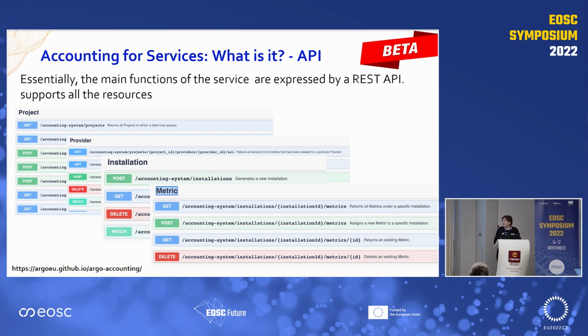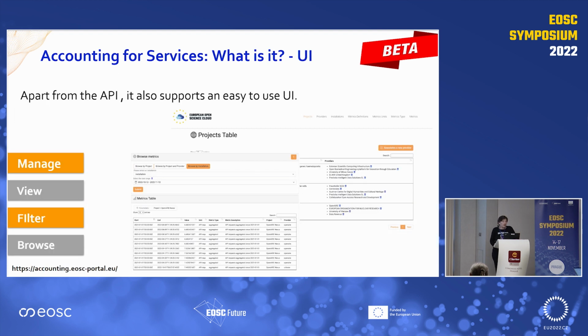You can see all the details in the URL we have in the presentation, and it follows the OpenAPI specification. We have created this API with scalability and high availability in mind, and currently in the beta version, the service has 2 instances, I think, of the API, so as to support the load that we have from the clients.